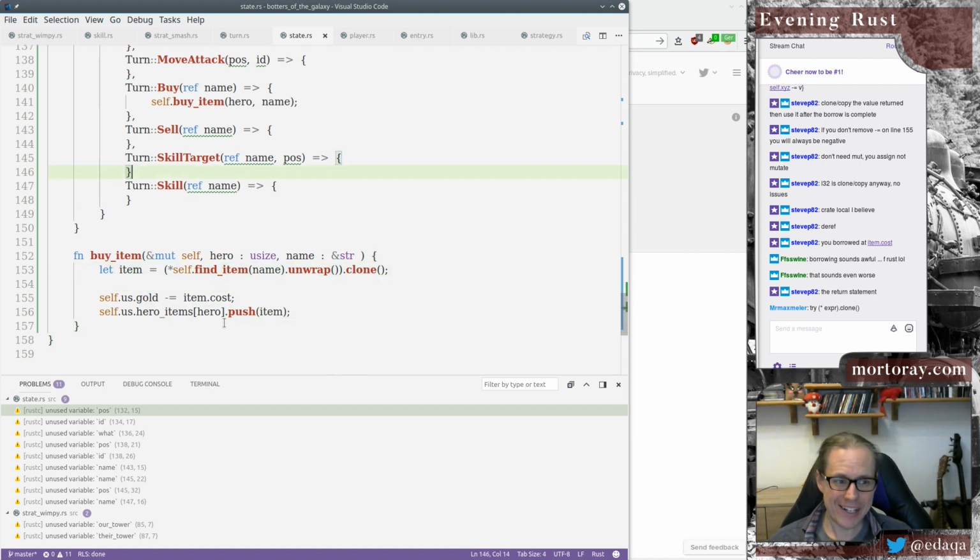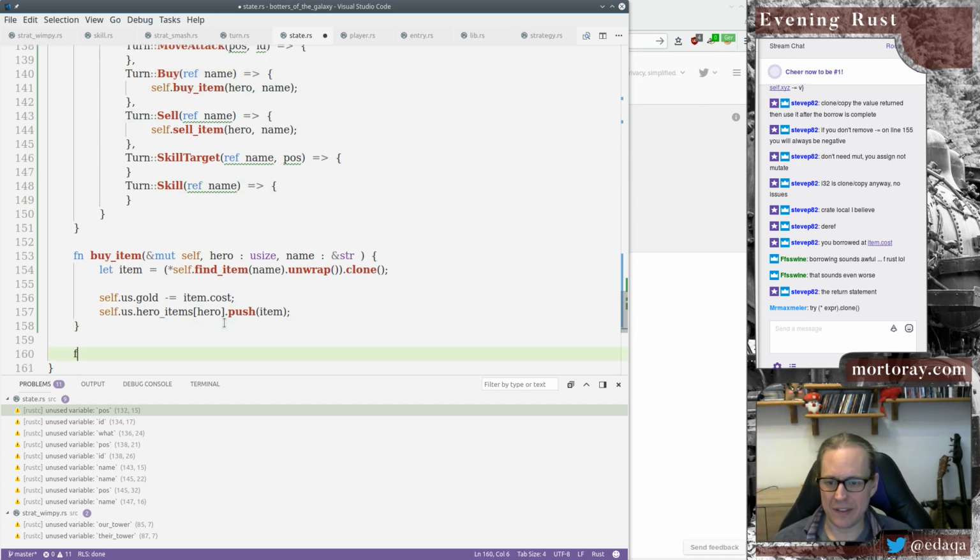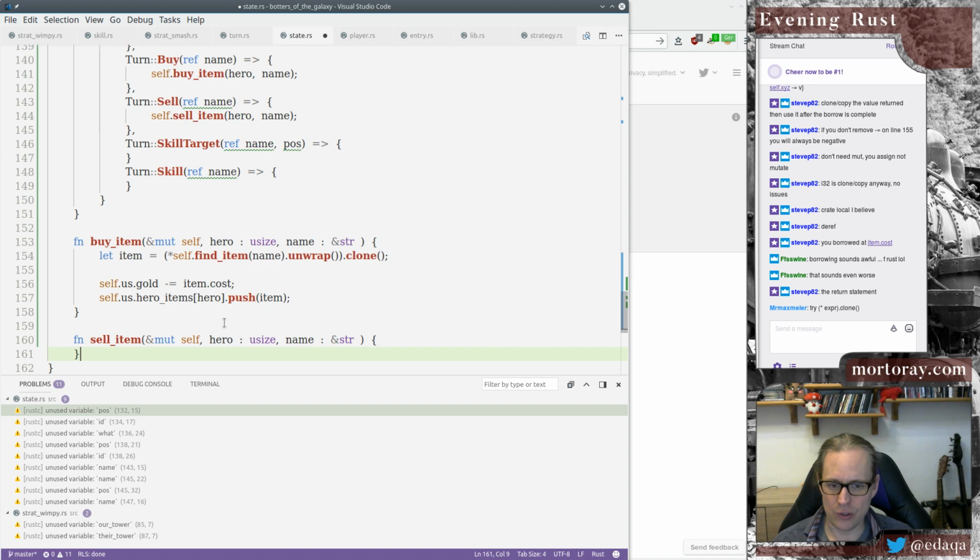We can actually work on the strategy again. So the hero has an item, and that's where he has to buy it. And so now we also have to do sell item as well. Hero name. And again, we're already passing these items by name for this exact reason, that we don't know how to pass them by reference, so we pass everything by name. That's because it's the ID of the thing. So sell item, and mut self, hero, use size. And we can't pass a reference to the hero either. We're going to pass an index. So there's lots of things we can't do the way we want.